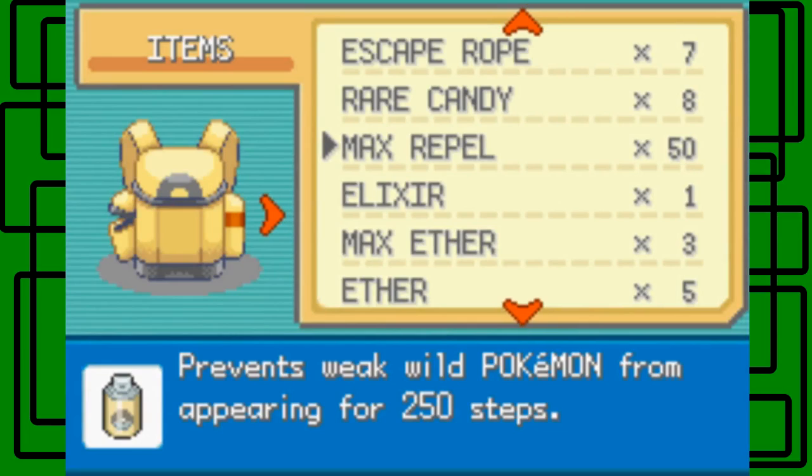Also, I got more Max Repels off screen. I have 50 right now, that might be overkill, but I just want to make sure I have enough Repels so I don't run out, pretty much for the rest of the game. I think this should be enough to finish the rest of the game, including the after game. But you never know. I just wanted to have them, really.